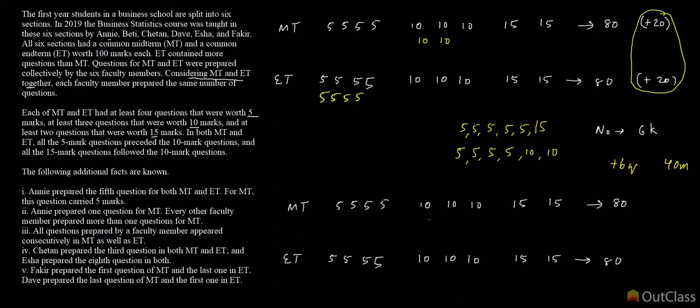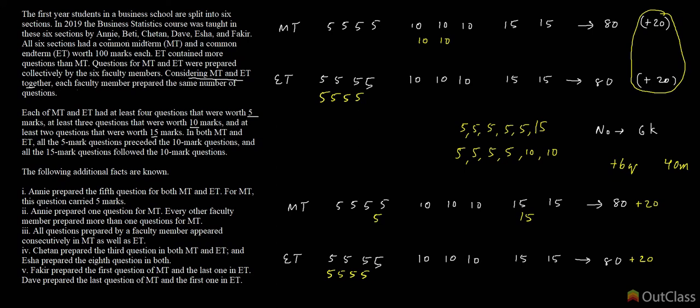than the midterm. The other solution is to have the 15 and the 5 added to the midterm and 4 5s added to the end term. That is the second solution, which also has 24 questions. So 4 questions each for the 6 faculty. It takes care of the 100 marks for each paper. It also takes care of the condition that end term should have more questions than midterm.